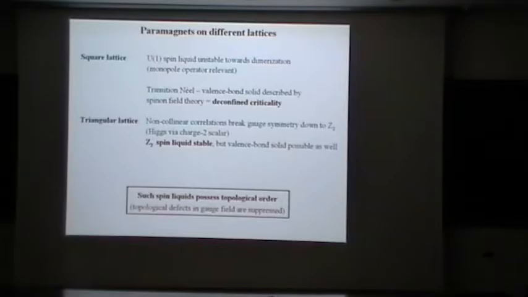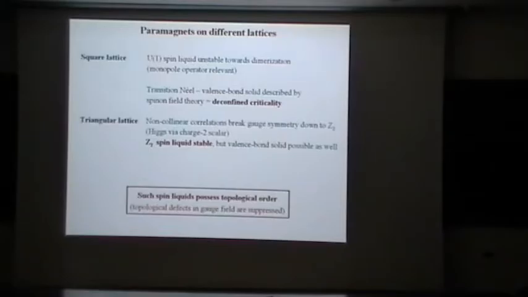One can discuss other lattices also in 3D, and I'm not going into the details here. The interesting upshot of this discussion is that typically those spin liquids, which have fractionalized excitations of spinon type, which I was discussing, also possess topological order in a well-defined sense in the language of these matter fields coupled to gauge fields, in that topological defects in the gauge field are suppressed. It also implies that if you put the system, let's say, on a torus, you will get a non-trivial degeneracy in the ground state from this topological order. But these are various things which one can discuss further.